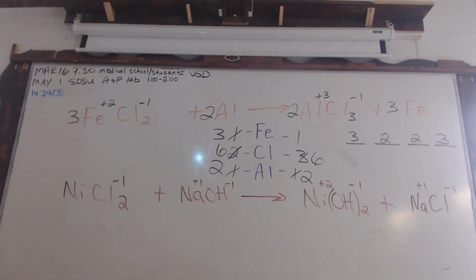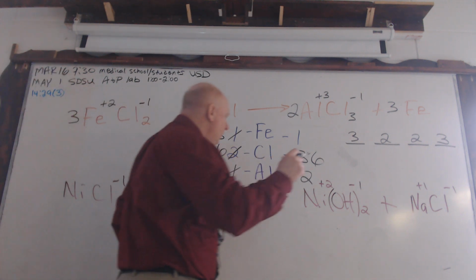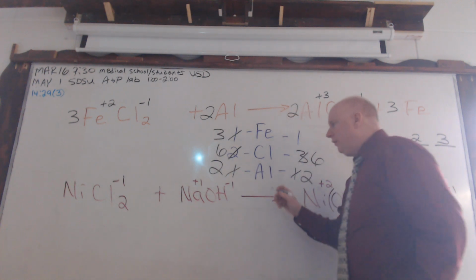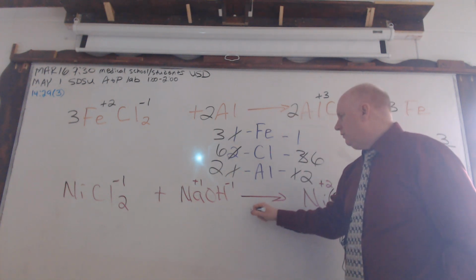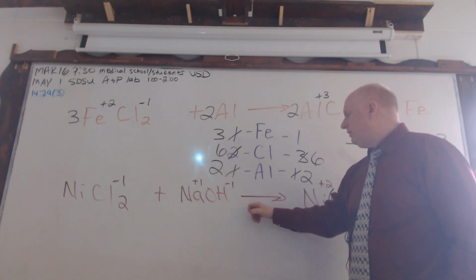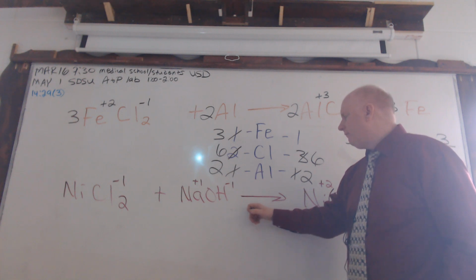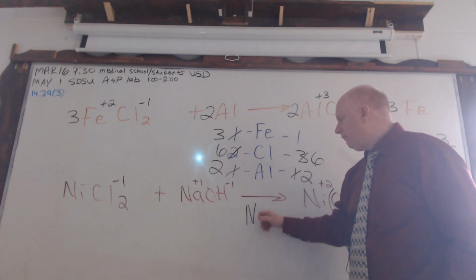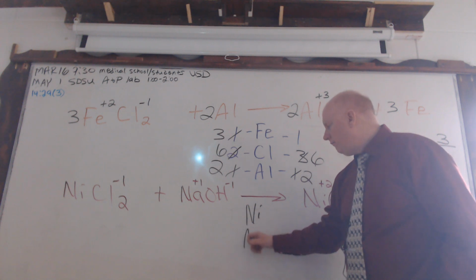Now do we put a 2 in front of the Na and OH, which would change the rest of the column, or can we just put a 2 next to OH? Okay, we'll get to that. Not a bad question. How many of you feel comfortable? I would still suggest that you do this. What are some elements that we see on each side? Nickel, sodium, chlorine, nickel, chlorine, and hydroxide.